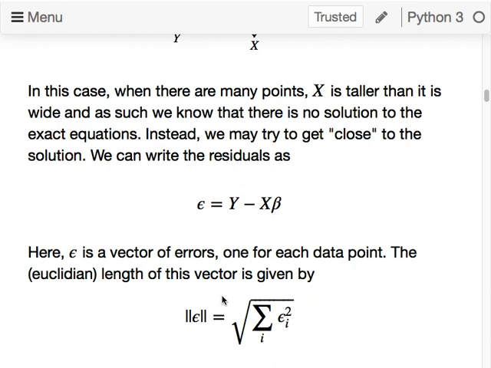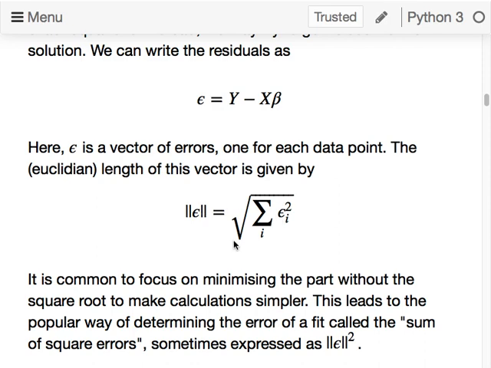If you look at this formula over here, this is the Euclidean distance formula, right? We take all the elements of the error, we square them, we sum them all together, and then we take the square root. So in the two-dimensional case, this is Pythagoras. In the larger dimensional case, I think all of you have come across the Euclidean distance in higher dimensional spaces when you did vector math. So effectively, that's what we're trying to do.